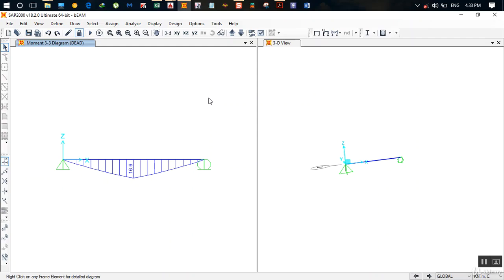And from now on continually I'm going to give lecture videos on SAP 2000, and I'll be teaching you how you can analyze and design a building, a residential building. I'll be giving examples and you can follow those tutorials to design any kind of building. So this is just an introductory tutorial. This is not how you design or make a beam. There are a lot of other things that you have to do before drawing a beam that we'll learn later. Okay, thank you for listening.